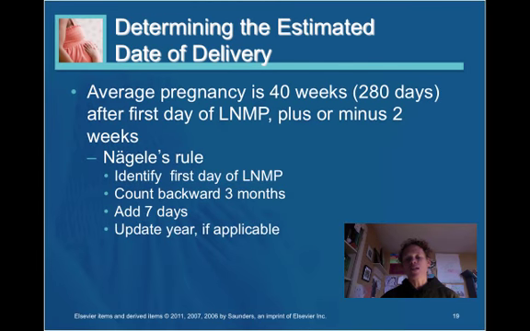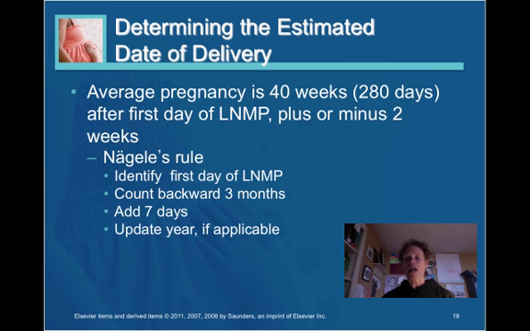So the average pregnancy is 40 weeks. I got really upset when I realized that pregnancy is not actually 9 months. It's actually closer to 10 months. Because by the end of my pregnancy, I was really uncomfortable and I didn't want to have to wait another 3 or 4 weeks. So just know that anywhere from 38 to 40 weeks is when you would expect delivery to occur. And that number is based on the first day of the last normal menstrual period minus 2 weeks.